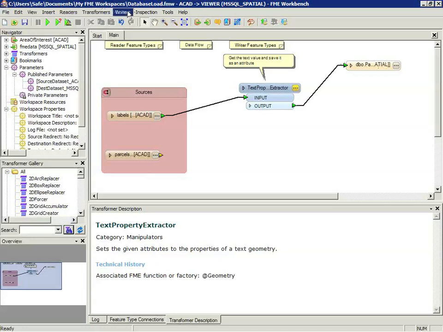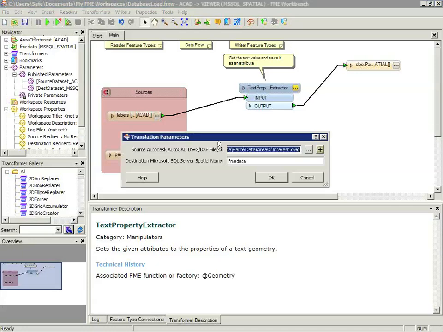Okay, I'll come back to the rest of these menu items after I work my way around here. The most commonly used menu items are down below it here as the icons. I can create a new workspace, open a workspace, save my workspace. I can run my translation. I can prompt and run for my translation. If I do a prompt and run, I have what are called published parameters, and it'll ask me for new values for my published parameters.